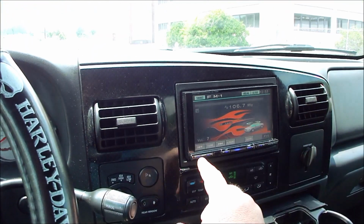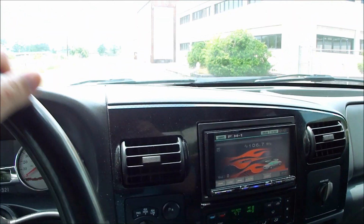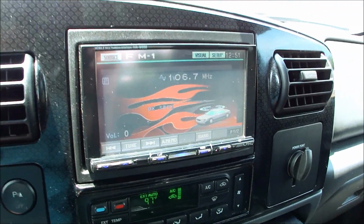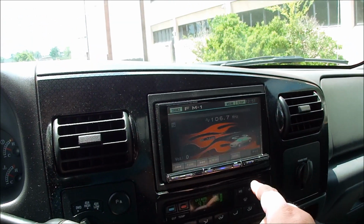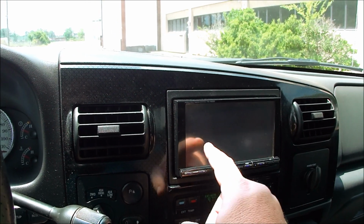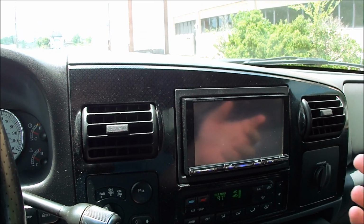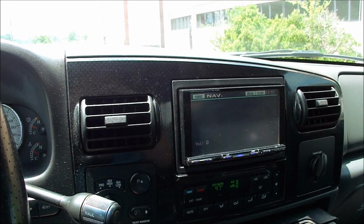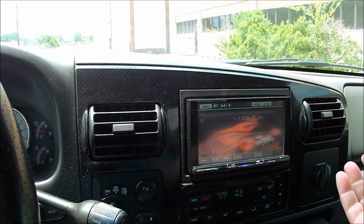Before we get too far, I just want to show you a few things. Got an Alpine stereo. IVA W200 is the model number. You can see it even has the stripes on the screen that match the truck. Now, I don't know much about this stereo. I can click on the source button. You can see radio, XM, DVD, auxiliary input, and nav. I hit nav, and I don't see anything. So maybe it needs a card, or a lot of these have the map on an SD card or something. Maybe that's missing, but it seems to work otherwise, so I'm sure it can't be much to it.